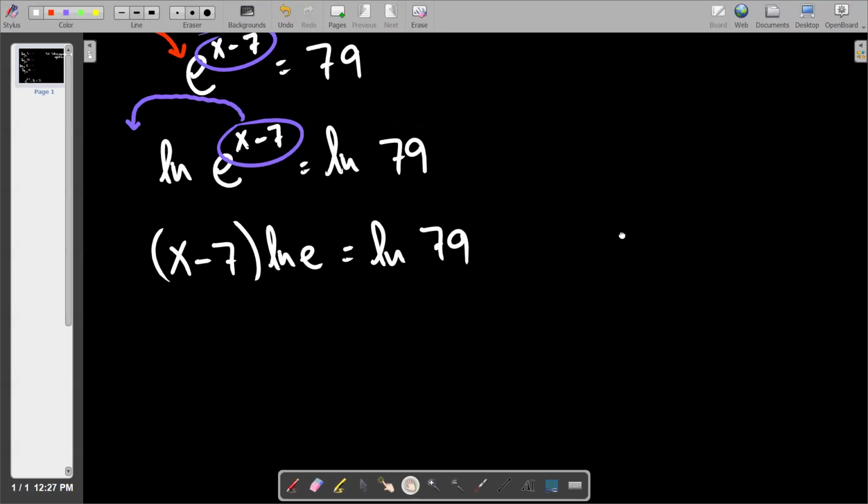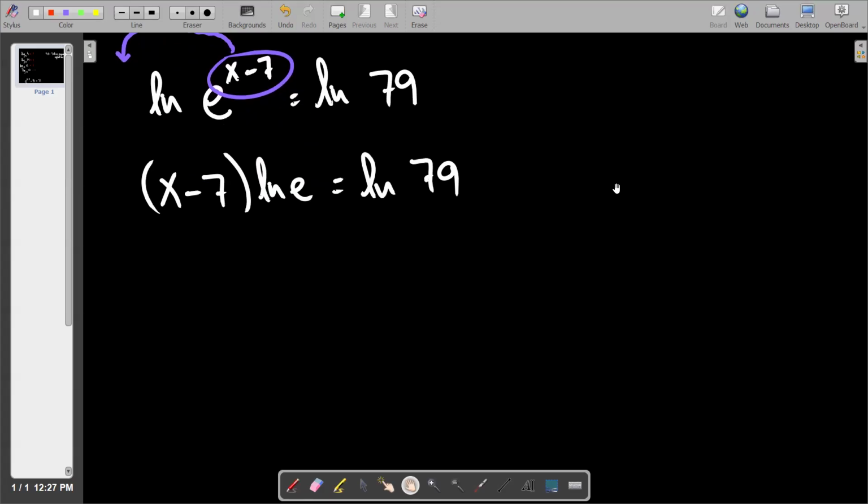And this will go faster here in a bit. We'll start skipping a lot of steps, just not on this first example. So we created a redundant log by choosing the natural log. Again, we could have chosen any log, but we chose a log with a base of e, and we did that so that this thing that I'm underlining in red becomes the number 1. And when you have x minus 7 times 1, you just get x minus 7. So really all I have left is x minus 7 equals the natural log of 79.